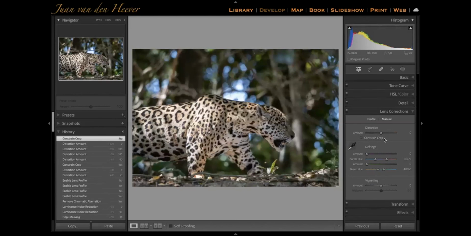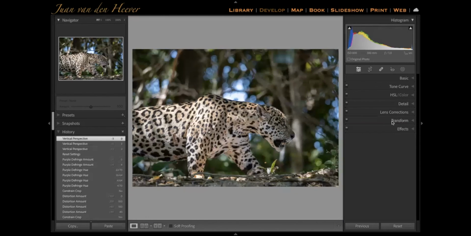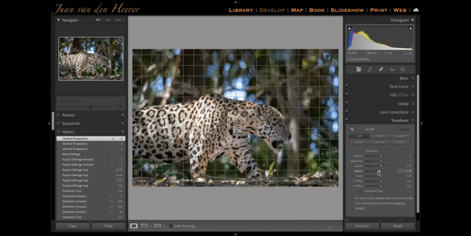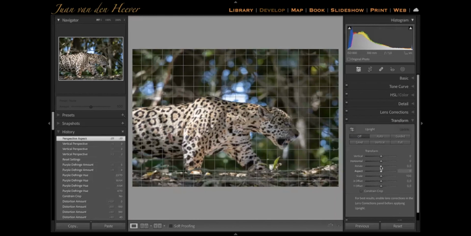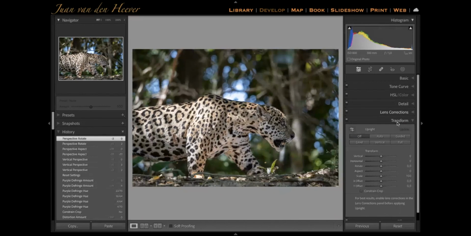There we go, it goes off, and then this is a way to manually remove chromatic aberration. It's called defringe. Here you have your magenta and cyan sliders, which almost looks a bit green here. You can basically just move these sliders around until you're happy with how Lightroom is removing your chromatic aberration. Then just under lens corrections, you have your transform panel, which basically moves the picture around in ways, well, if you want it to be moved around, be my guest. But I very rarely use transform.